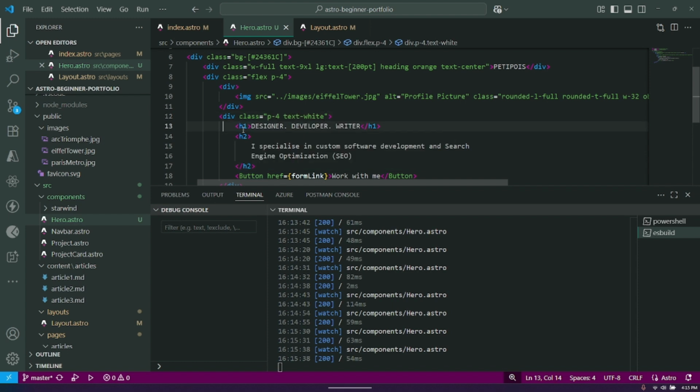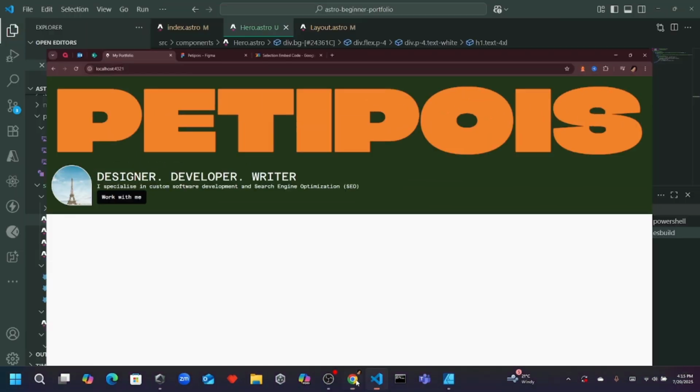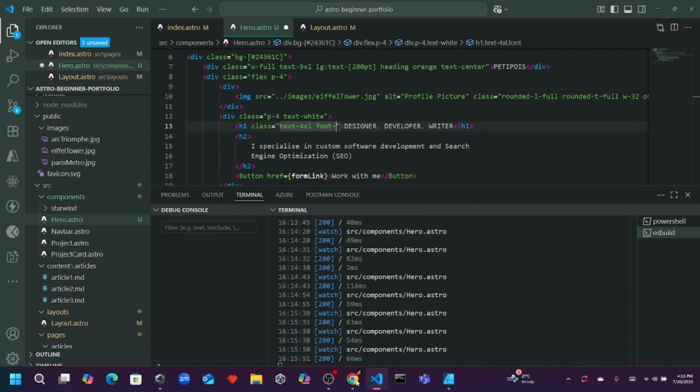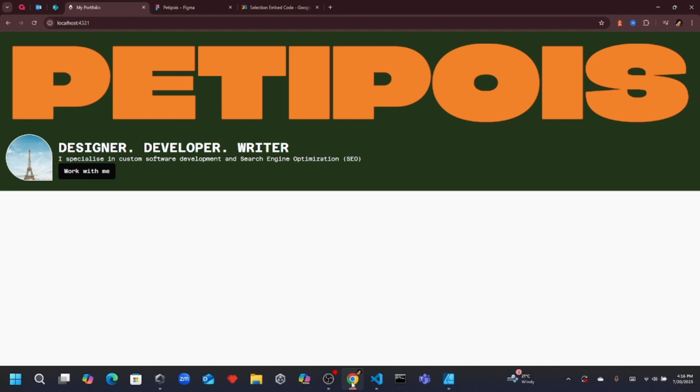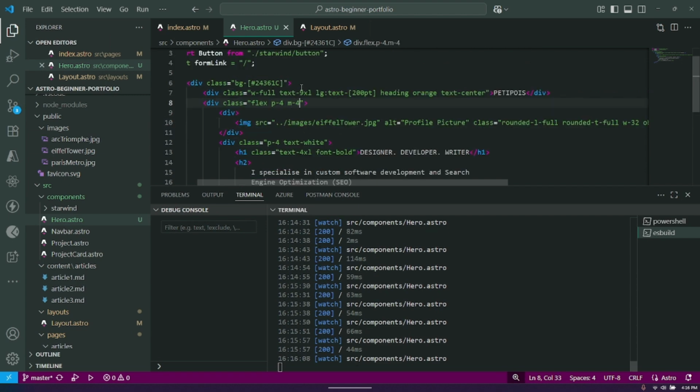And we want to give this h1 a class of text-4xl, just to give it a nice big, maybe with font-bold. So we give it a nice bold font. And we want everything to kind of be away from the edge. We might say margin 4 as well.